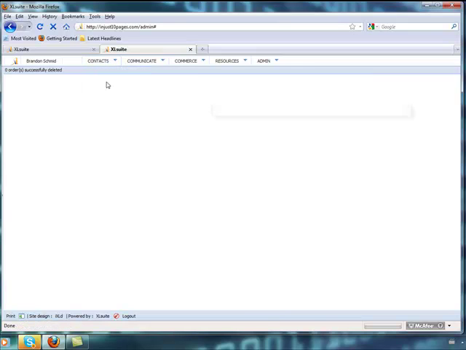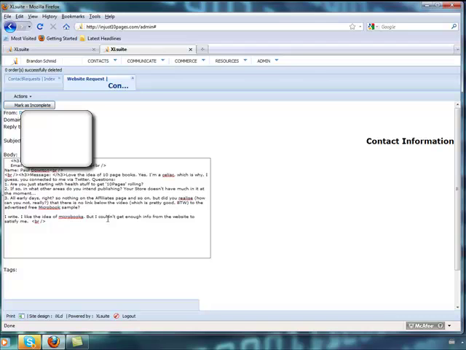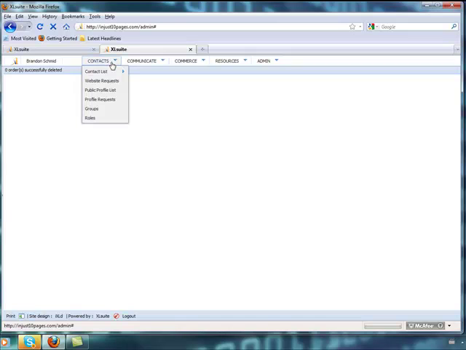If you want an easy way to find where all your contacts are signed up, then you just have to go up here to the contact list. Website requests: if you have a contact form on your website, this is where all the people that fill out that form are going to show up. Again, it's just a really simple way to manage it. You can see the comment here, and basically this is just an example of somebody that came in and gave us a website request, which is kind of neat.